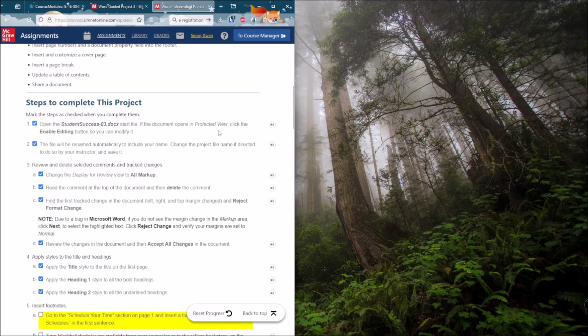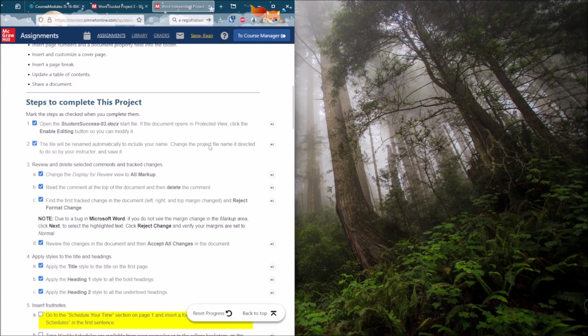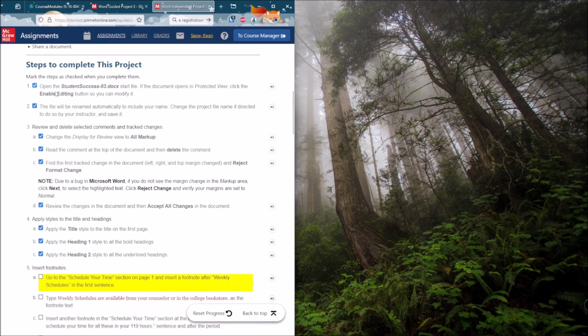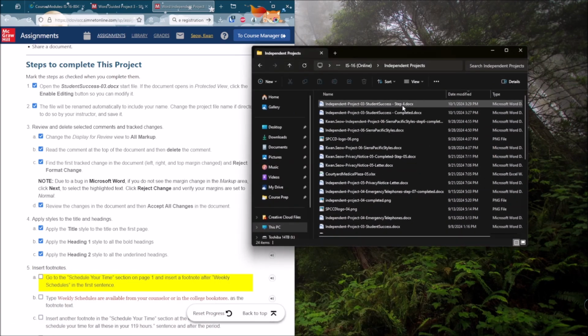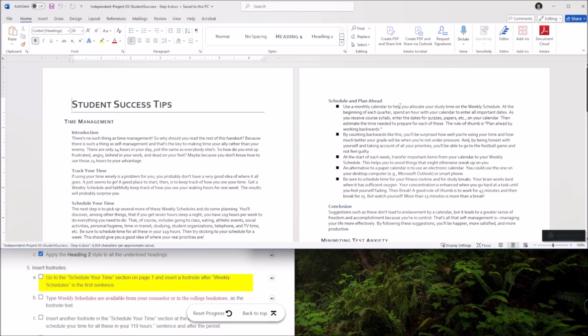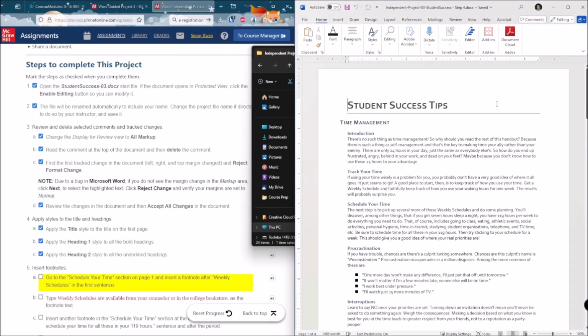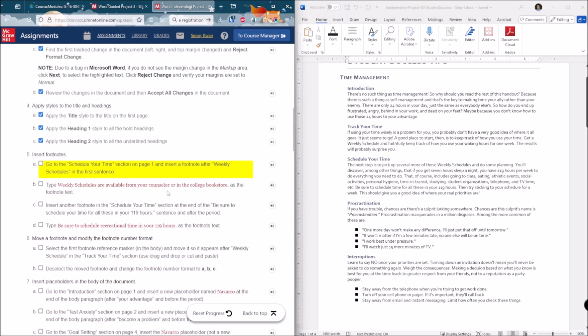This one I noticed is a little bit more challenging, and I think I was able to get 100% on this one. Once again, if you want to see how I did the first 4 steps, just watch the first video, which is on YouTube already. So let's go ahead and open up my independent project now. This was saved up to step 4, so let's start at step 5.